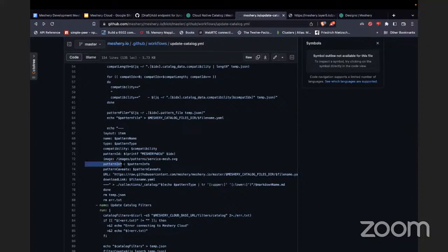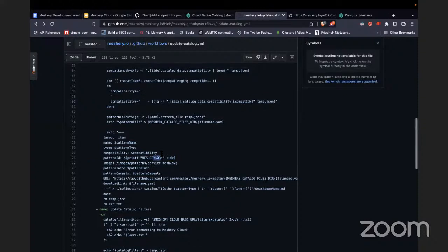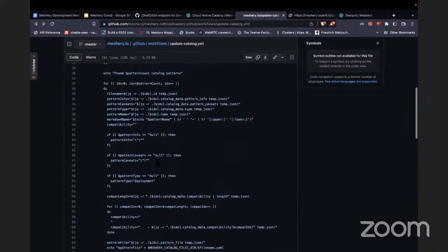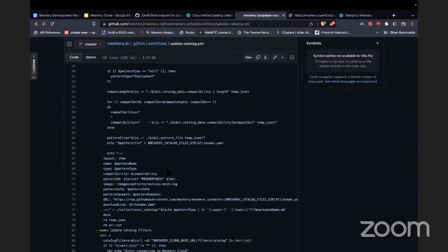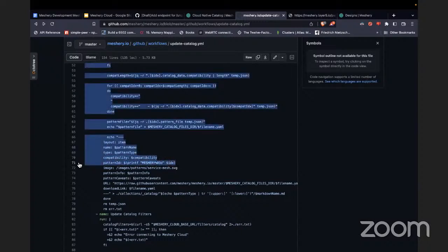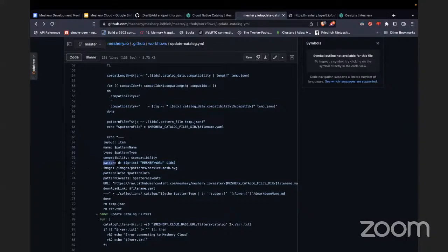Yeah, that is defined. That markdown was created by the workflow, and that ID is given by the workflow over here. And this ID is currently just random. As I said, it's 1, 2, 3, 4, depending upon where the iterator is while going through all those particular patterns. But as Lee said, this should be something more unique, like a part of the UID or something like that. So the change needs to be made over in this workflow on line 71, and the workflow actually decides what this pattern ID will be. Yeah. Okay.